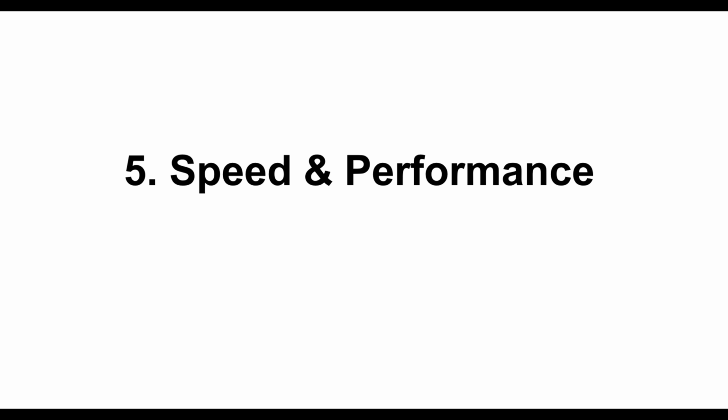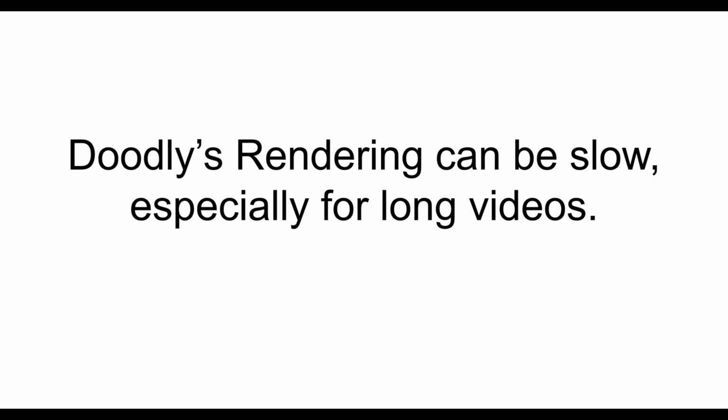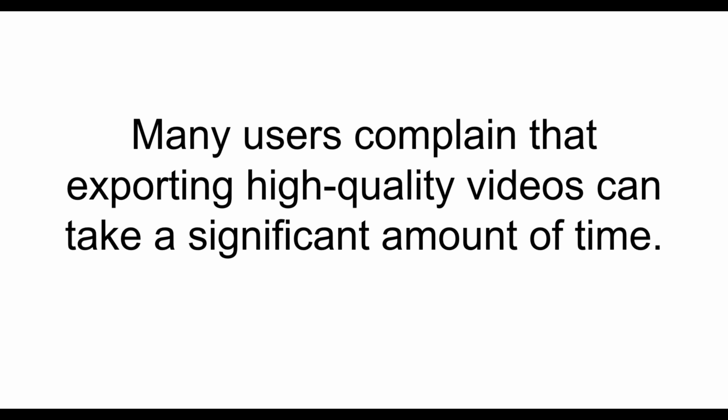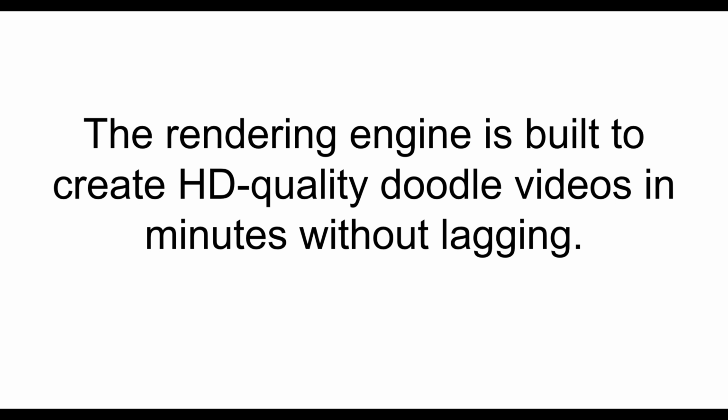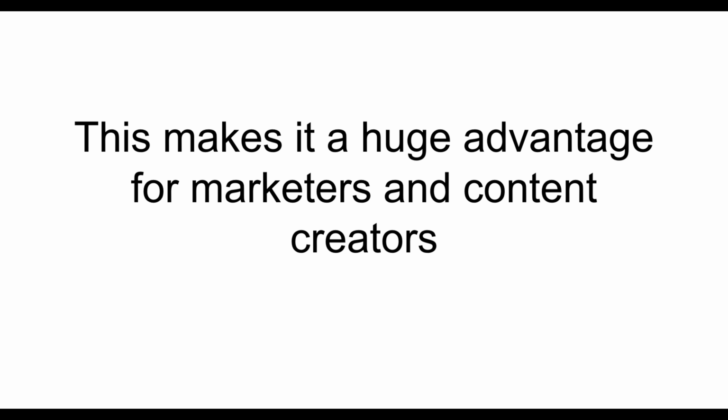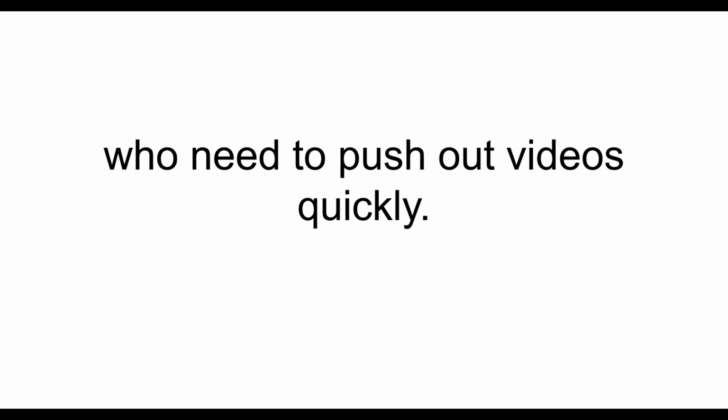Then let's look at their speed and performance. Doodly's rendering can be slow, especially for long videos. Many users complain that exporting high-quality videos can take a significant amount of time. But InstaDoodle is optimized for speed. The rendering engine is built to create HD-quality doodle videos in minutes without lagging. This makes it a huge advantage for marketers and content creators who need to push out videos quickly.